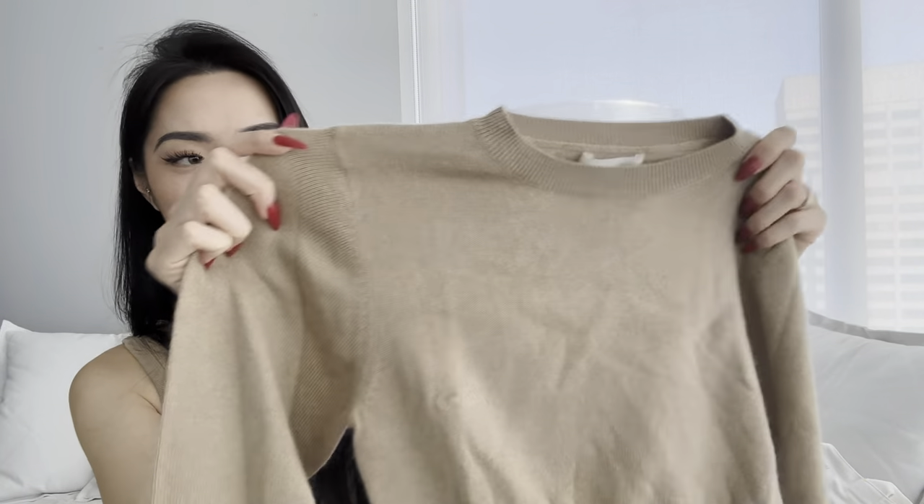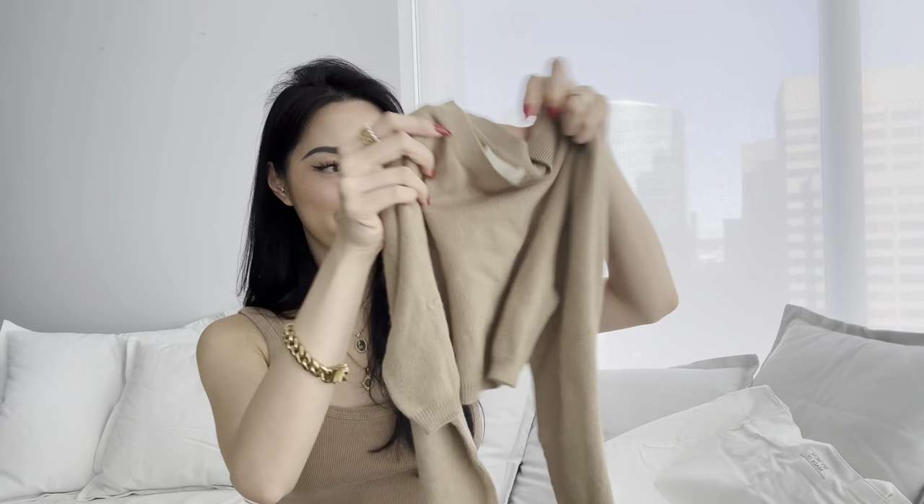The next item is again part of a matching set. I love my two-piece matching sets — you can wake up and throw on a complete outfit without putting too much thought into it and it'll always turn out cute because it's matching. I have this long sleeve dark beige colored sweater top and the material is so soft. It comes with this long maxi skirt made out of the same material and same color. Maxi skirts are so trendy right now, and if you live somewhere really cold, you can wear thermals or leggings underneath — they're so long you won't even see it and it'll keep you super warm.